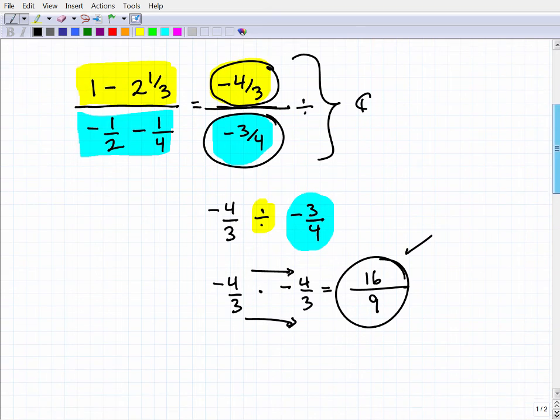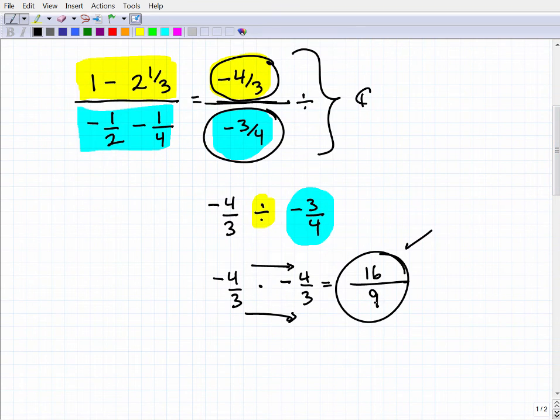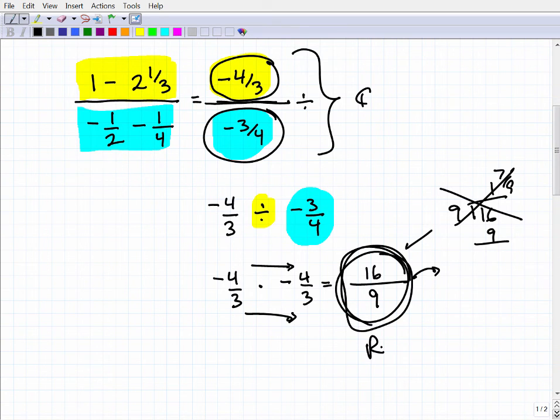Now let me just say this. Never take your final answer as an improper fraction and turn it into a mixed number. Don't go like, okay, 9 goes into 16 one time, that's 9, that's 7, 7 9ths. Don't do this unless you have to take that step. Again, I've seen thousands and thousands of students go, they'll take this answer which they have right, they'll mess up trying to make a mixed number, and then they'll turn this in and they'll be wrong.